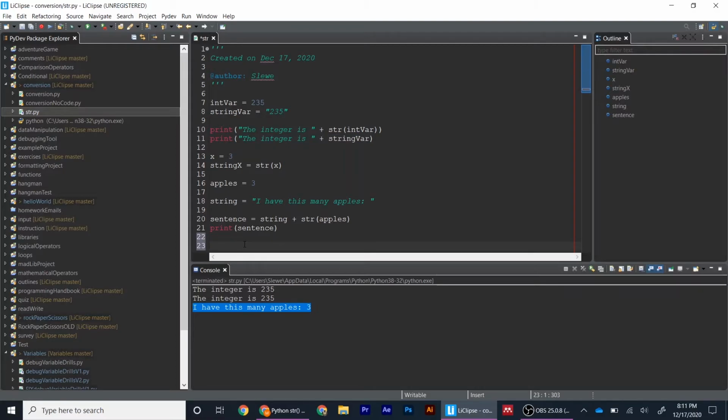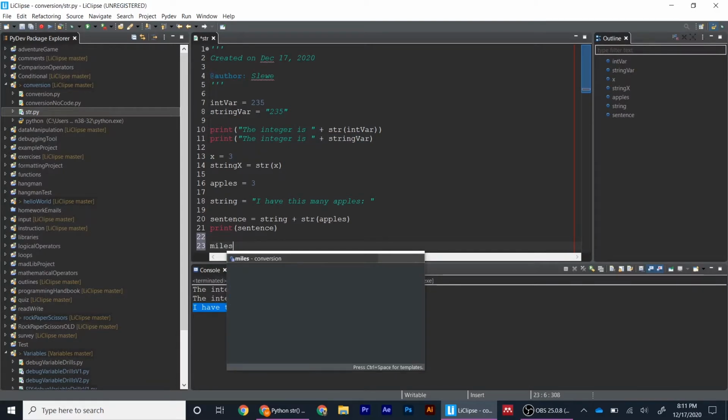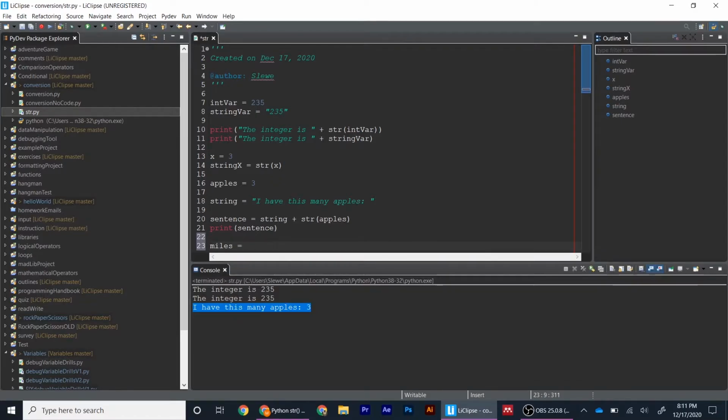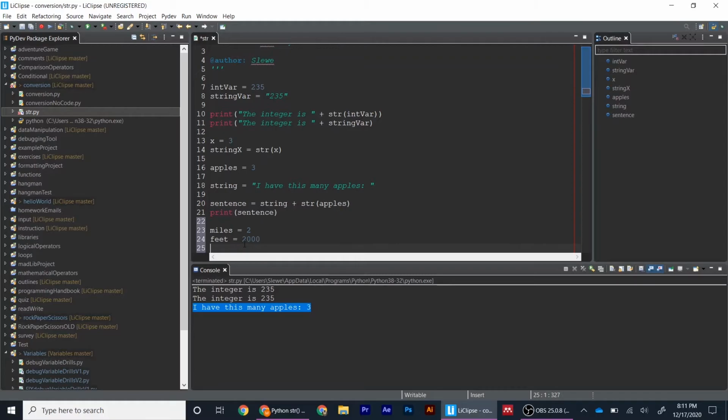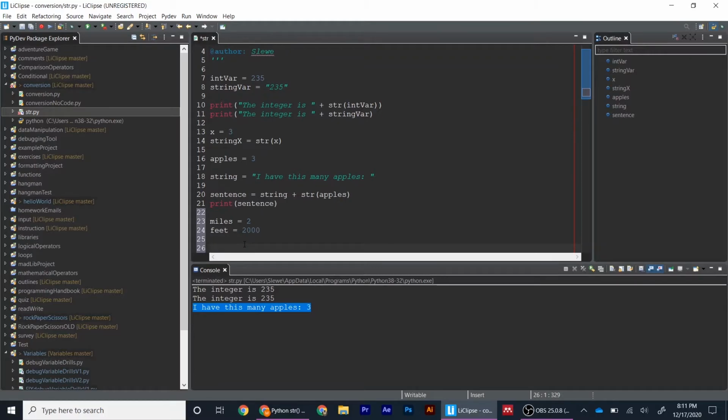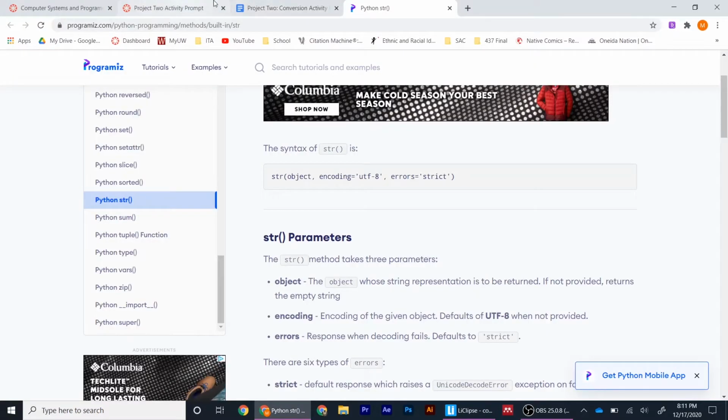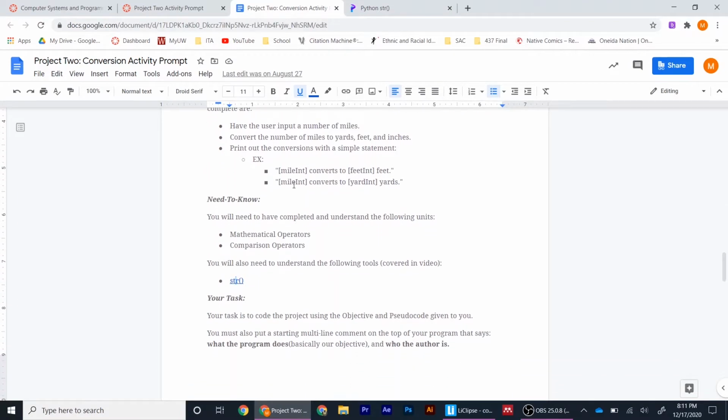In our project, it's going to be a little bit more complex. We're going to have this miles variable, and I'm just going to put 2 as the variable. And then if we convert that into feet, I don't know the exact conversion, but I'm just going to put 2,000 just to have a number there. And if we look at this example sentence on our activity prompt, we need to do mile int converts to feet int and then add feet.